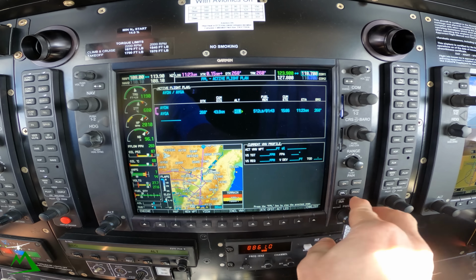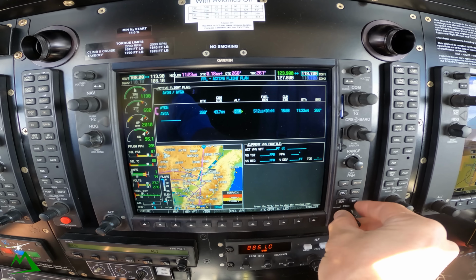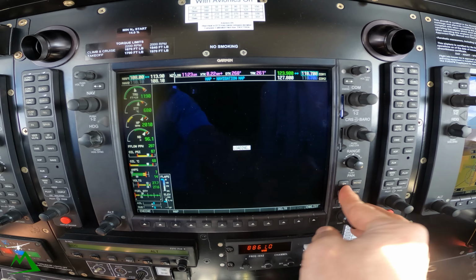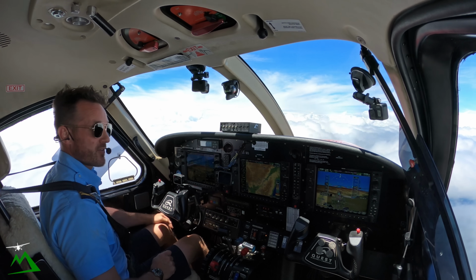basically 5,600, which is kind of turning final area. And we're going to come on down here, and we're going to do 800 feet per minute. Back here, and you can see my top of descent's right there, so it will let me know when I can start my descent, and it's one less decision I have to make.